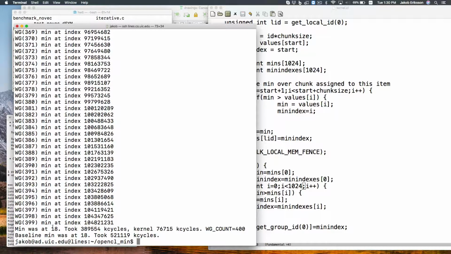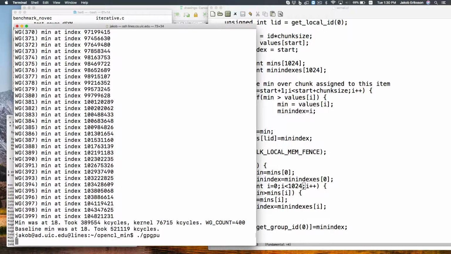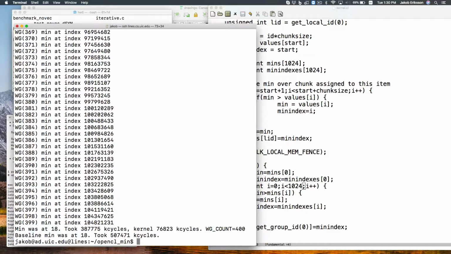Min was at 18, yeah, we found the correct result. Not bad. Looks like it didn't really slow down. And I think the reason is that this array of 1024, well, it's not that big, right? It's not like the huge arrays that we've been dealing with, 100 million elements.